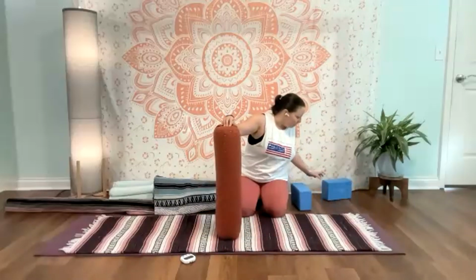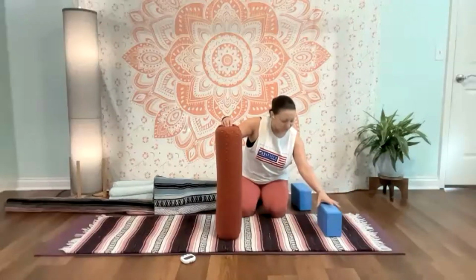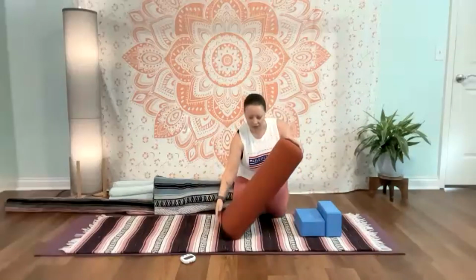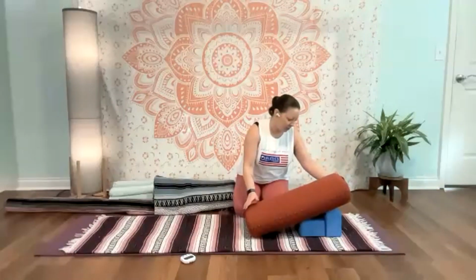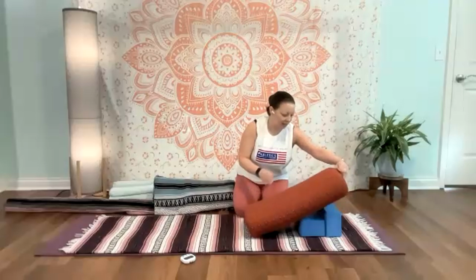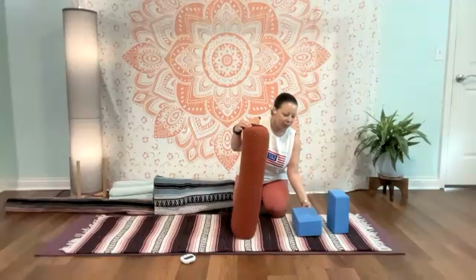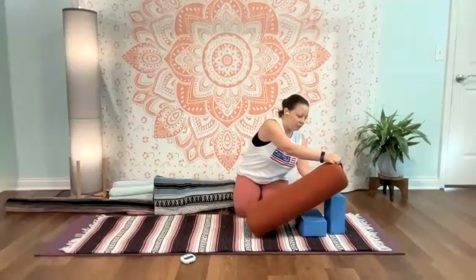So if you've got blocks, there's a couple things you can do. So you can take one block this way. Your second block is going to be flat and they're going to be touching each other. And then you can take your bolster cushion or a stack of blankets, whatever it is that you're using here, and good. So now you've got a nice supported angle. If you want to come up a little bit higher with this angle, then just change the positioning of this back block here. These blocks will not touch together, but they will be closer together. And then you've got a little bit of a higher angle here.